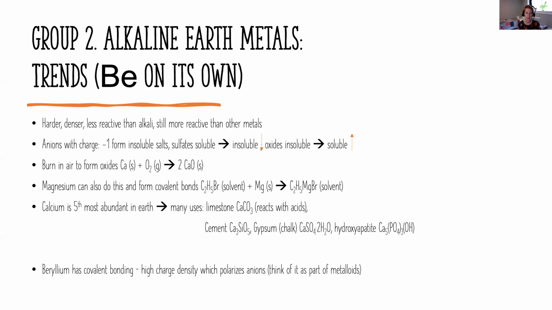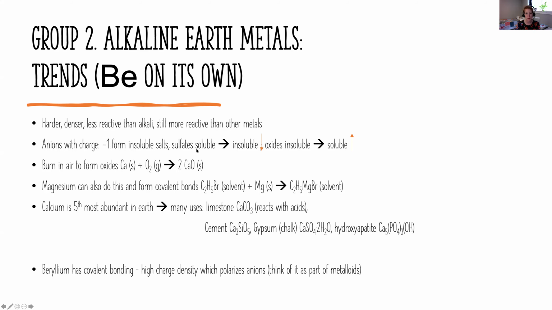And so in terms of reacting to form salts, if they react with -1 charge anions, these are soluble. Maybe, I'll have to get back to you on that. It said that if it's -1, they form insoluble salts, so calcium chloride would be insoluble, magnesium chloride would be insoluble. I would imagine those would be soluble.